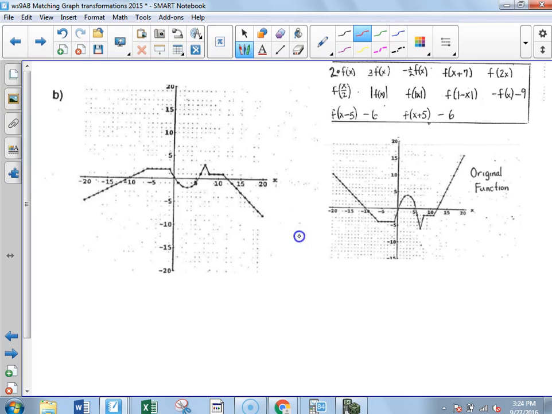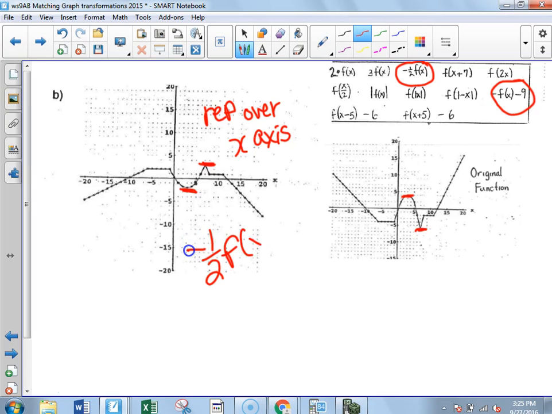B, what's going on here? Okay, it is reflected over the x-axis. Everybody sees that it's been flipped over? Now, the two things that offer a flip over the x-axis are these two. Has it been shifted down? No, but this used to go up to 4 and down to 6, and now it's going only down to 2 and up to 3. Do you see where that's half? Okay, so it's negative 1/2 f of x. It's vertically compressed.